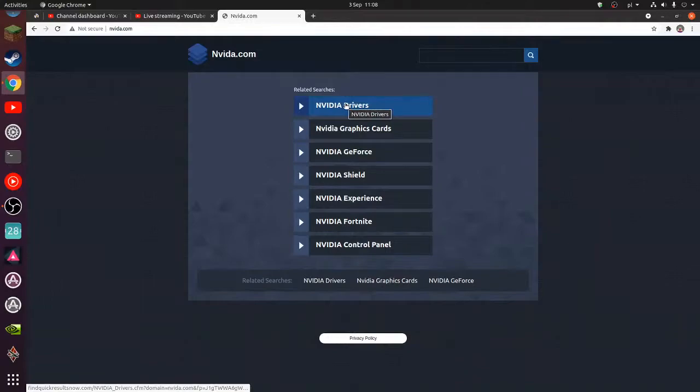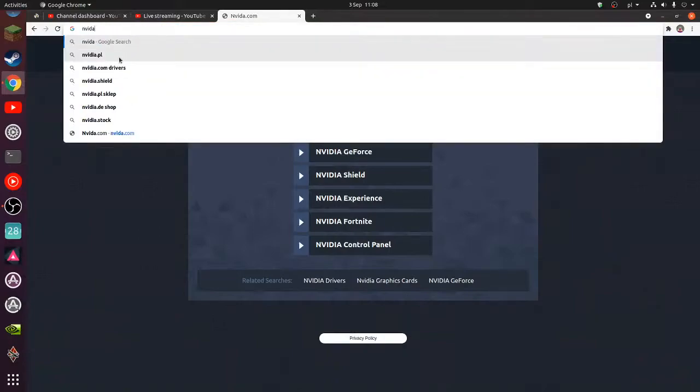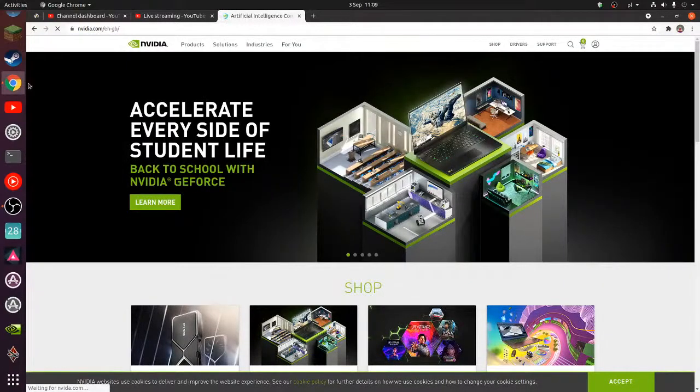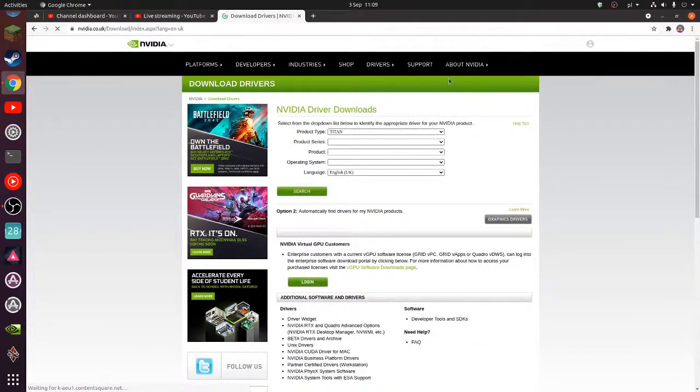If you spell NVIDIA correctly, because I suck at spelling, this is what you should get. If you don't put the I before the A, please don't. This is the official website, basically. If it looks any different, then no, it's not that.